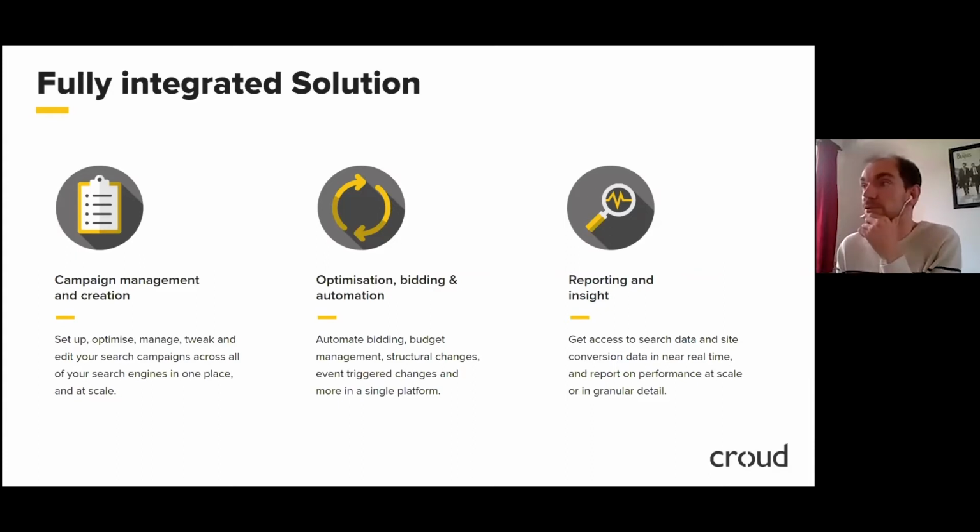And so the platform will help you manage budget at scale, do your optimization at scale. And with SA360, you'll be able to optimize a number of accounts, engines within the same platform towards your goal. And that's something that we'll look after in terms of automating some of that part of the search engine management.